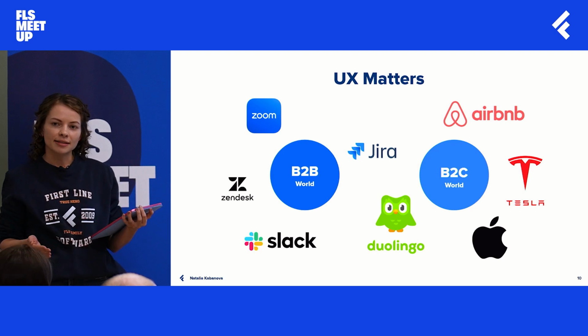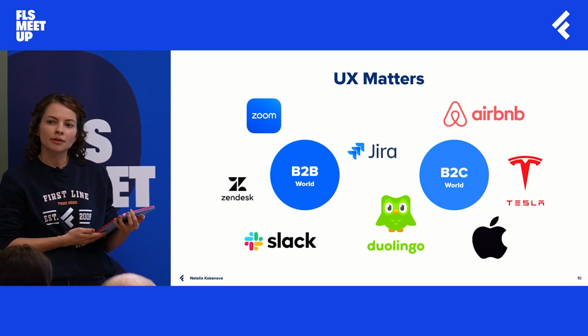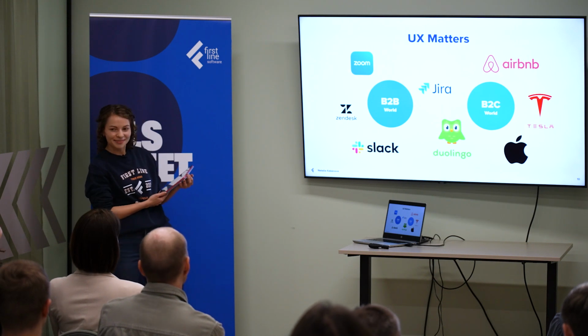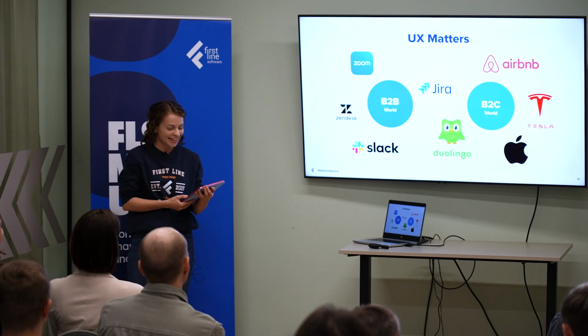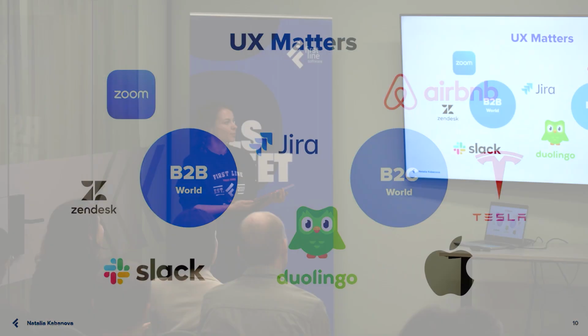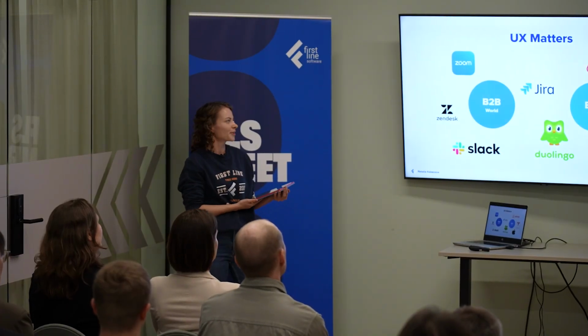Maybe you have other examples of such companies, or maybe you agree or disagree with some of these. What do you think? Duolingo? Yeah. Any more examples, maybe? I'm just not sure about the Tesla one. I'm not sure about Zoom. Well, Zoom is quite simple, and I think it's the strongest point of Zoom. It's so simple, and you can understand it. If you're using it for the first time, you cannot get it wrong.